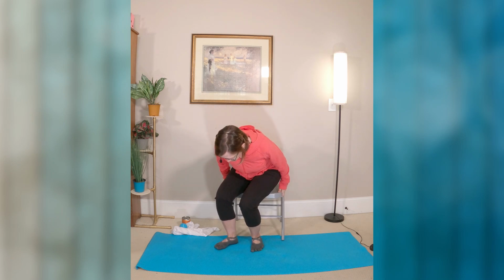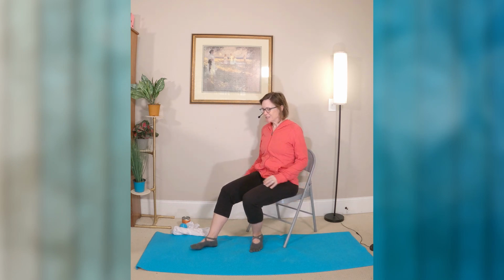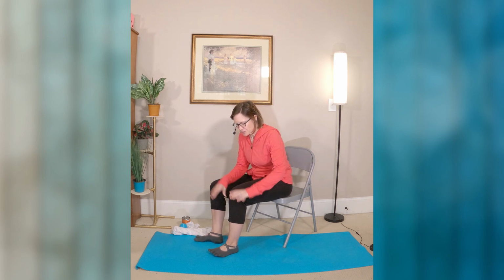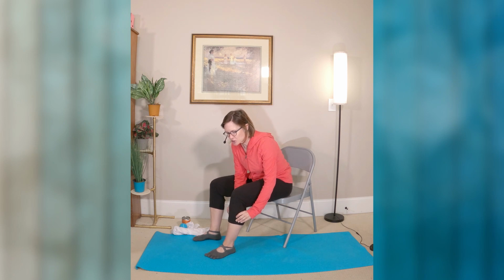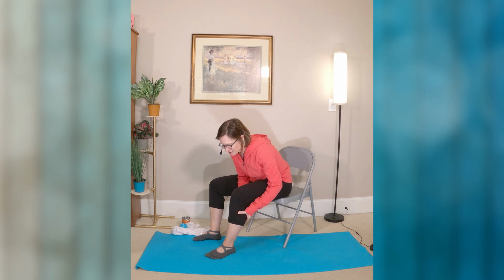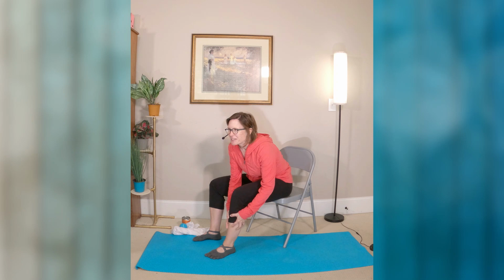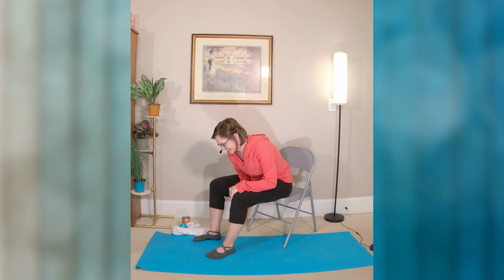Okay, so the first thing we're going to do is stimulate some of the circulation in our legs. Like I said, we're focusing on the feet and the legs. So I'm going to take my hands and gently start to massage down the calf muscle, down the back of the lower leg. Kind of waking things up, especially if you're watching this in the morning. Get the body to wake up a little bit.